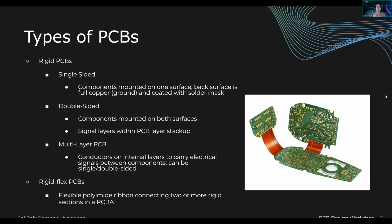But then you have these flex PCBs that use a polyimide ribbon, see that red little interface, to connect things together. And for various reasons, they're used on phones, I believe. I haven't been able to touch on that. It's definitely an advanced part of PCB design that you get throughout the years. So that is that.